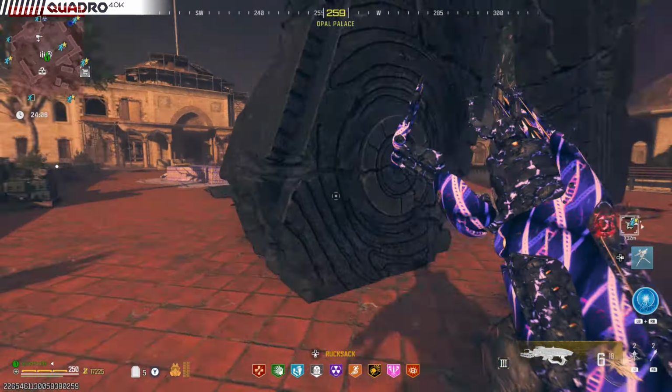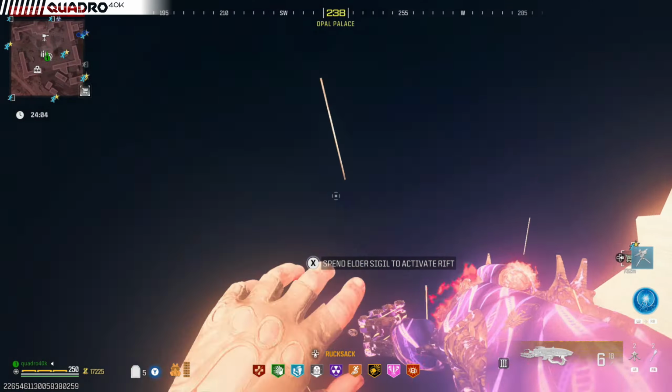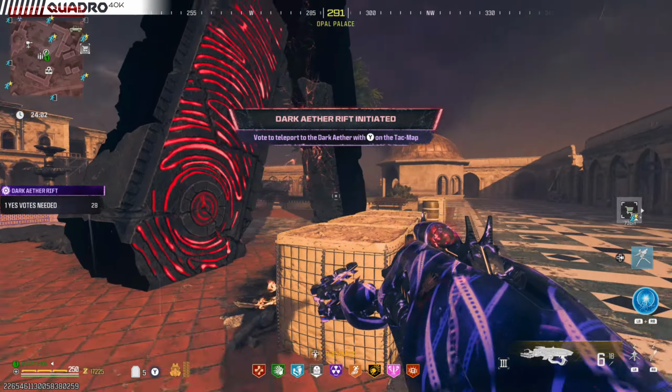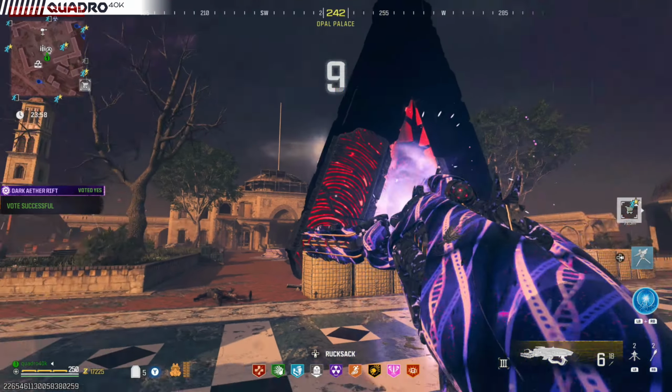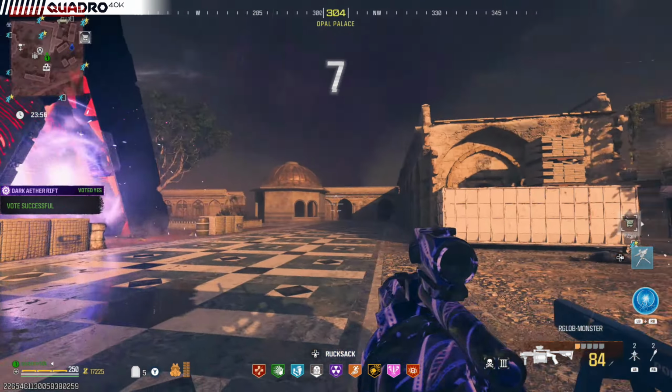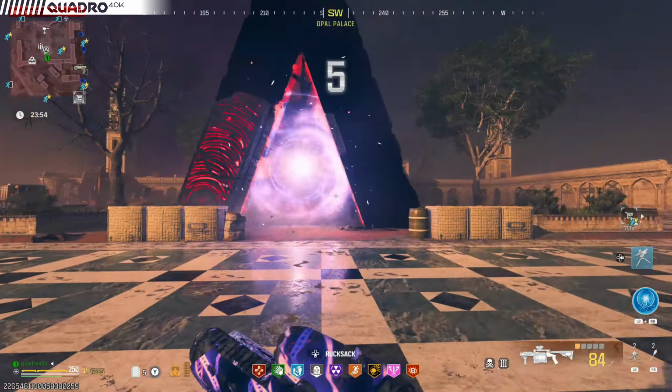You will also need some inhibitors for the quest, so pick them up from the Spores Control contract. You can also do that in the Dark Aether, but it's much easier and safer to bring some with you. Once ready, activate your Elder Sigil and off we go.